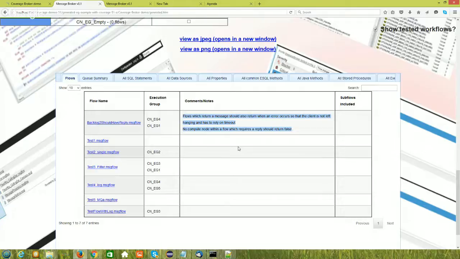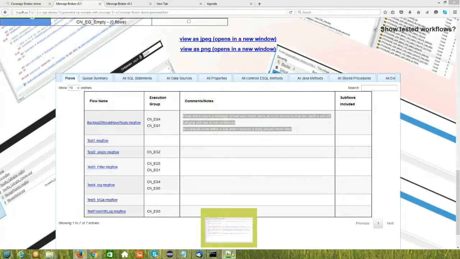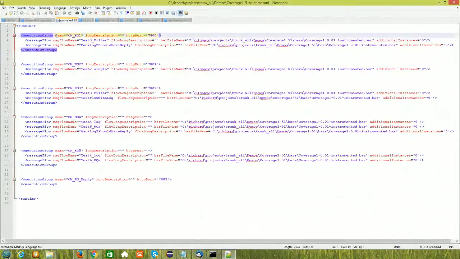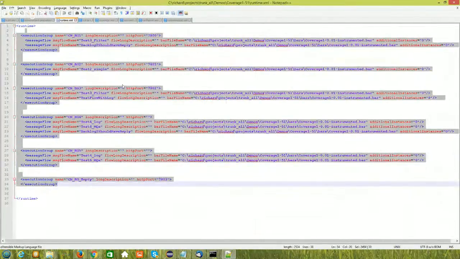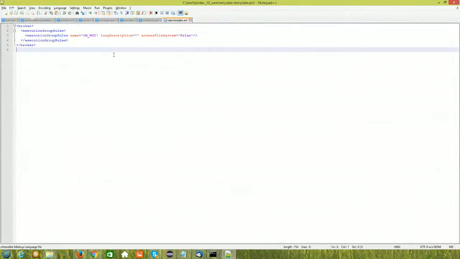So moving forward, the next piece of functionality we're looking at is to take the combination of the runtime information, which is something that we can definitely make use of, but then also including some architectural information. So, for example, what we're looking to create is a summary about the rules that we might want to have for each of our execution groups.